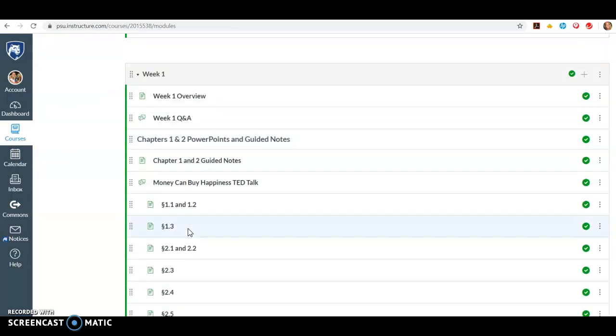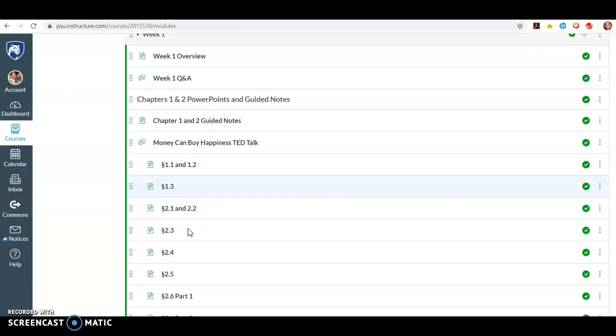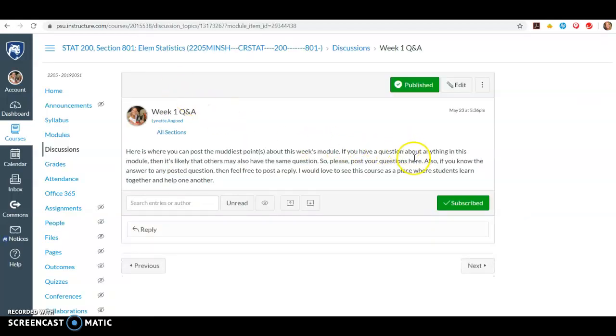But here's how the modules by week are going to be organized. There's going to be an overview where we tell you a little bit about what we're covering in that week's materials. There's going to be the discussion group where I said you can post whatever questions you have. If you've got a question about something, it's likely others may have the very same questions.